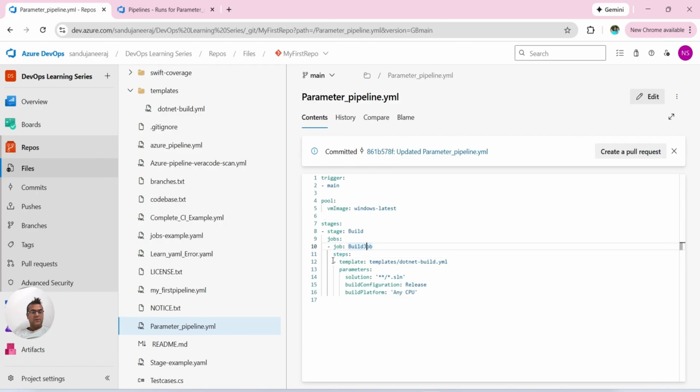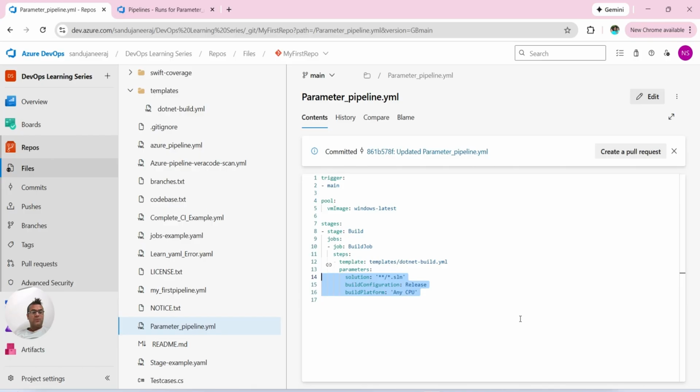Now here, instead of defining all the steps, I define that I want to use my template, with the different parameters that I want to pass. You can see how beneficial this is. I don't have to write the same steps again and again. I don't have to manage or pass the variables locally for one or multiple pipelines. I just have to refer to the template, which has all the steps that I want for this pipeline, by passing the parameters that I need. That's all.